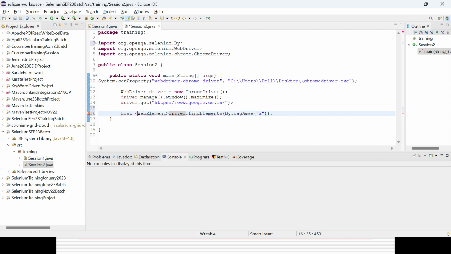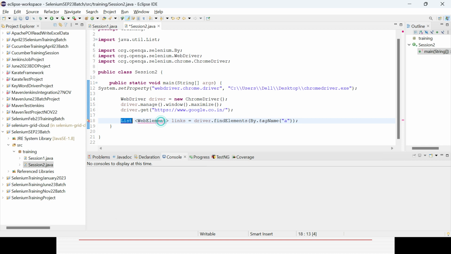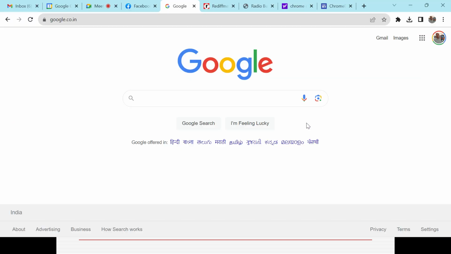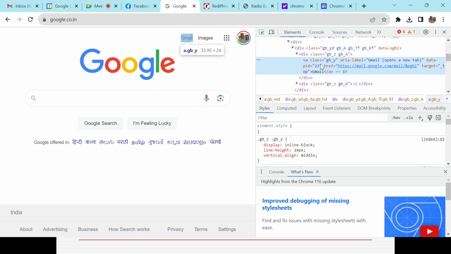Okay, and I can create a variable called, say, links, equal to that, and you could see an error message is coming. So I can just import the WebElement interface and List from the java.util package, and then WebElement also from org.openqa.selenium. In case you press F12 and hover the inspector over any link, you could see it is starting with the anchor tag, that is called the tag name, and this is the class. So this might work with the class. You could see gb underscore y, there is no space available, so this particular link might work with the class name as well. In case there is a space available, it will not work. That's the problem in Selenium.